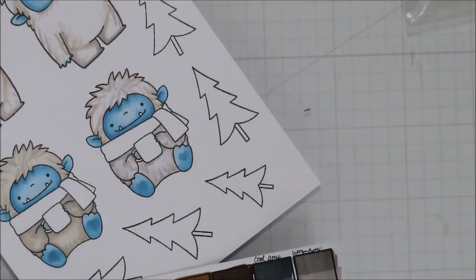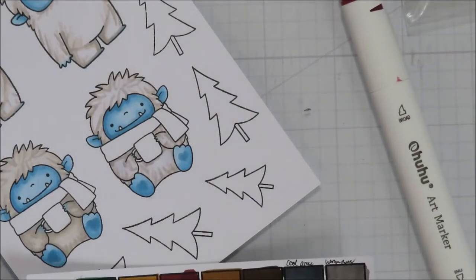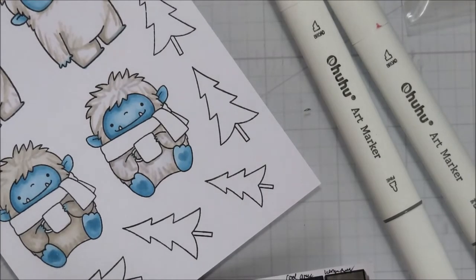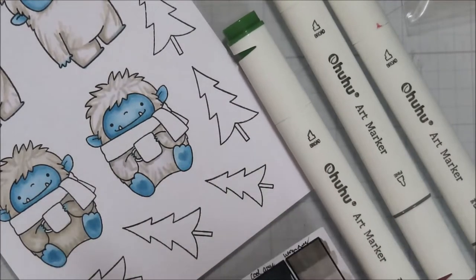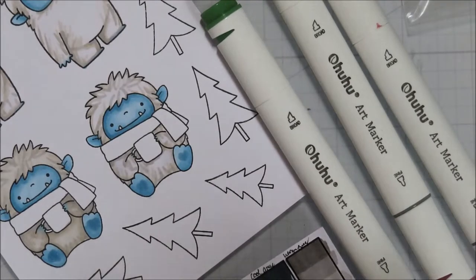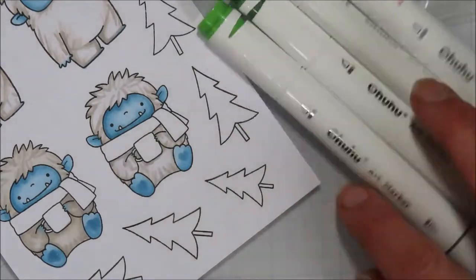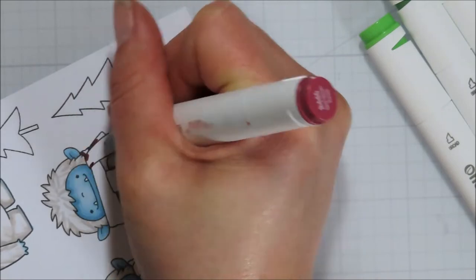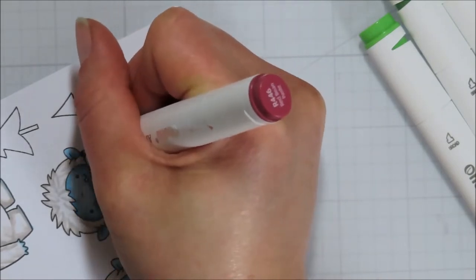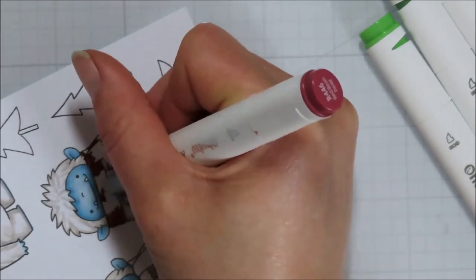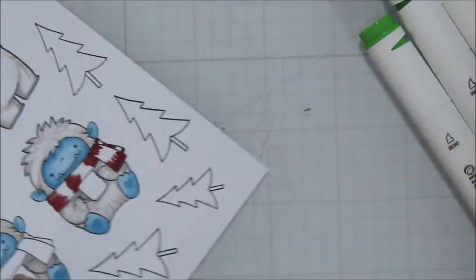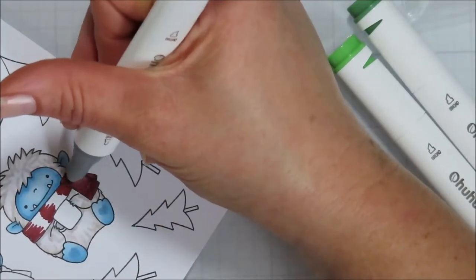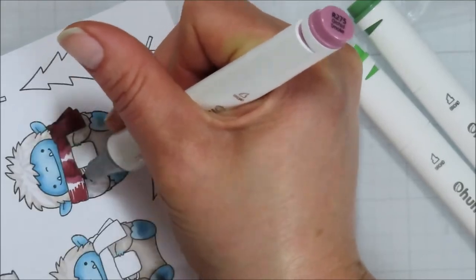I actually used my color guide from my reveal wheel, my platform pop-up reveal wheel with the bat. So it was a couple of videos ago. I will list those colors on my blog post. I have to go and find them to tell you the truth. I don't know them offhand. But it's like a deeper red color. I want to say like a dusty red wine color. And then I went in with that dustier blue tone for my mug. And this was just some super simple coloring.